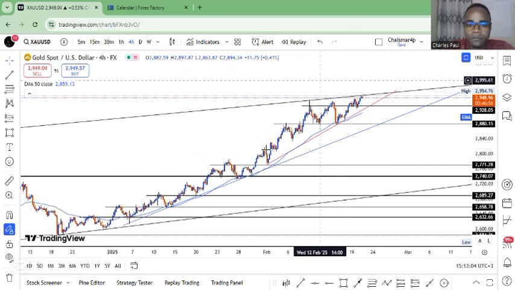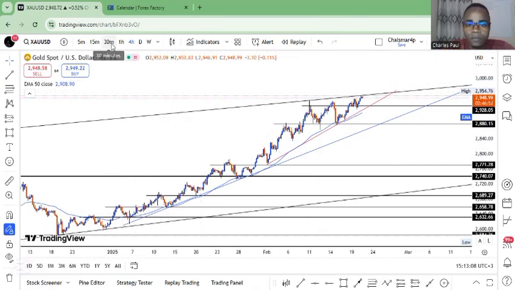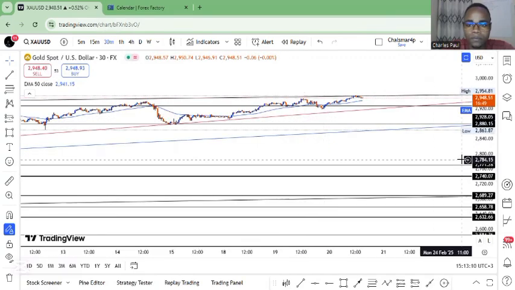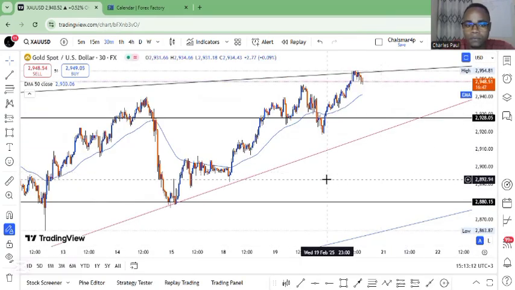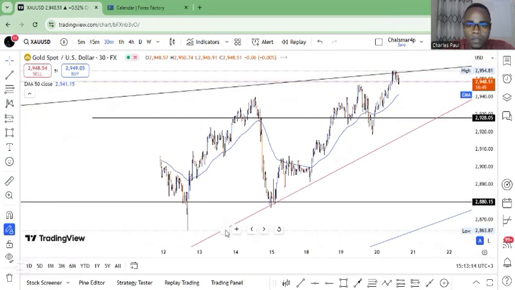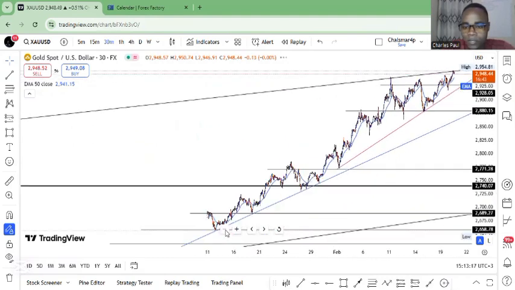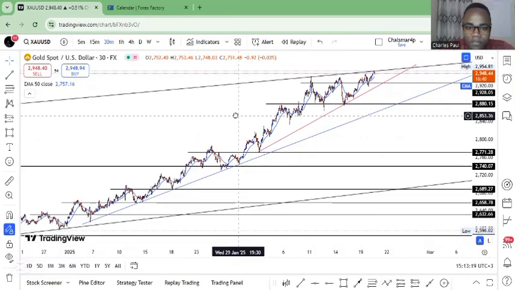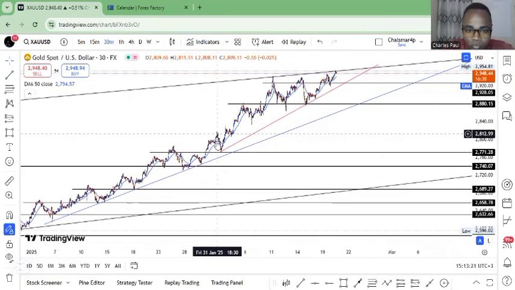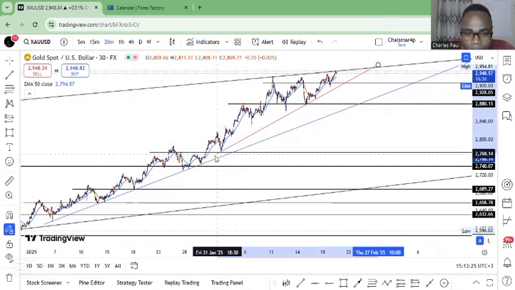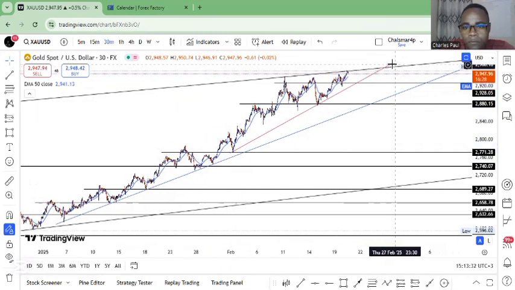So, dropping onto our next time frame, which is the 30 minutes time frame. See, guys, what's on this 30 minutes time frame. It is very clean now, and you can do a lot of things. This is a 30 minutes time frame.